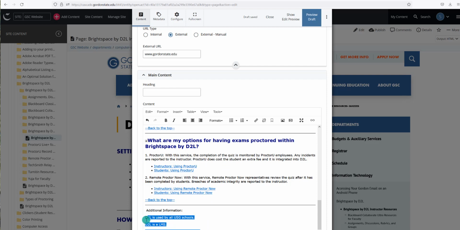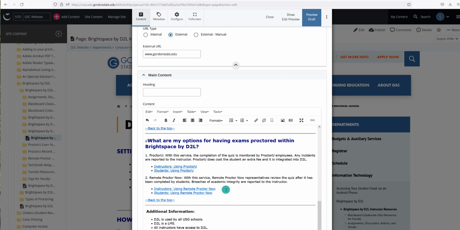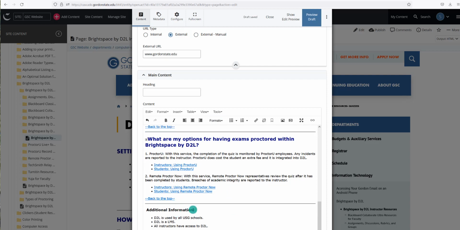So you can highlight your text and make things into bulleted points or numbers if you want to. Also, you can make use of the headers here. This is great for accessibility. So instead of making headers just bold text or just changing the size, if you use one of these heading schemes, this is really helpful. So your biggest header would start with header 2, and then your subheader and your subheader and your subheader. So if I click on these, sometimes it'll tell me what header it is. But for the most part, you might start at like a header 3 or something like that. And that helps students when they're using a screen reader. It'll pick up on the headers and help them understand the importance.